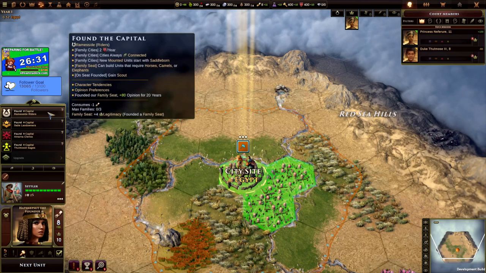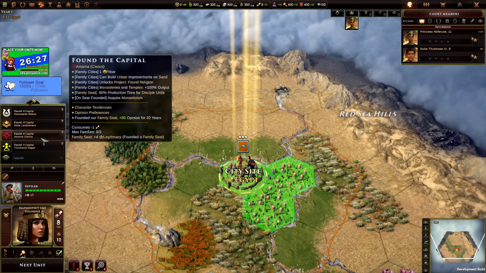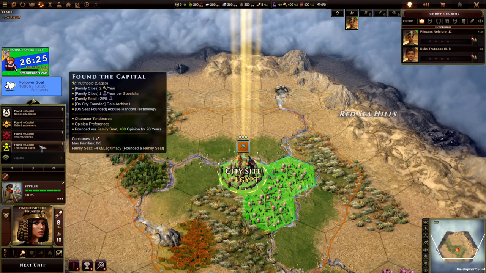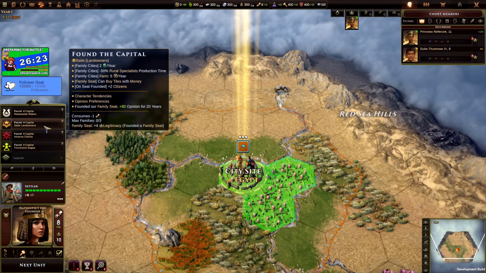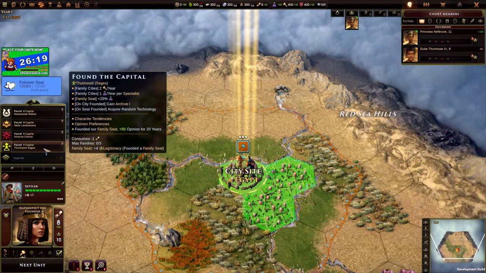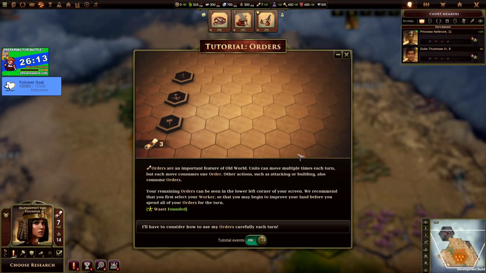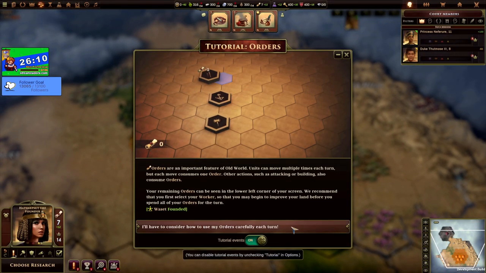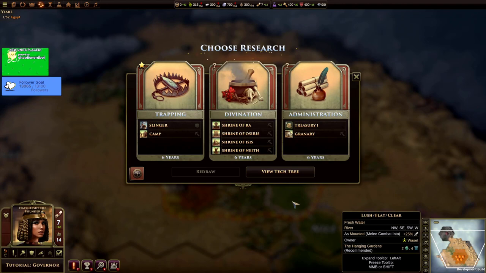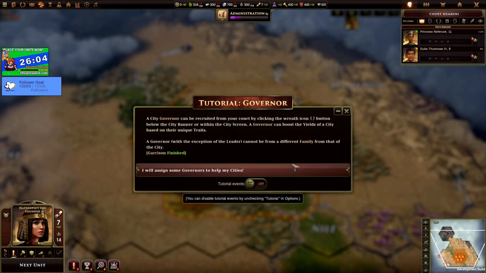Found a capital. So we've got Ramesside, Saite, Amarna, and Thutmosid. What benefits do we want? I want science, really, to be honest. Let's go with a sciencey city and get ahead in tech then. Let's turn that off. Right. Let's go with these.